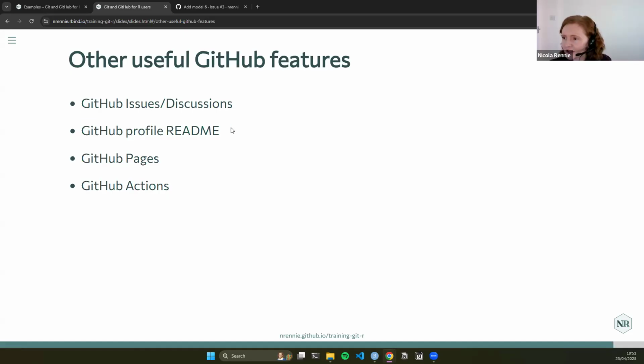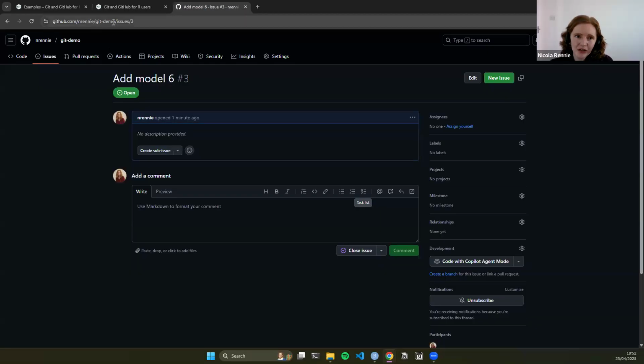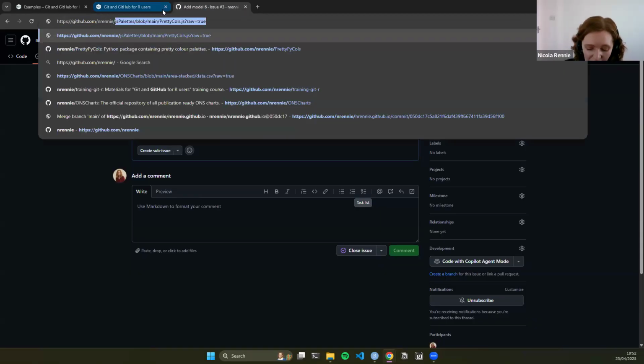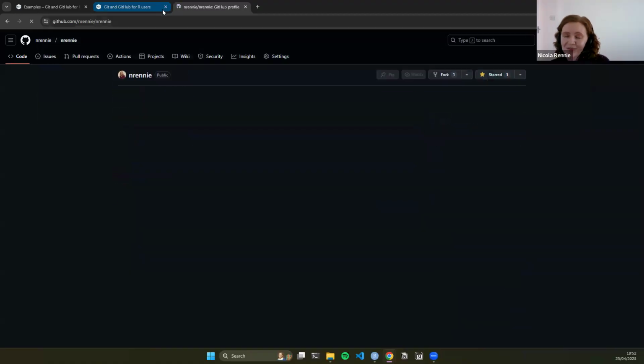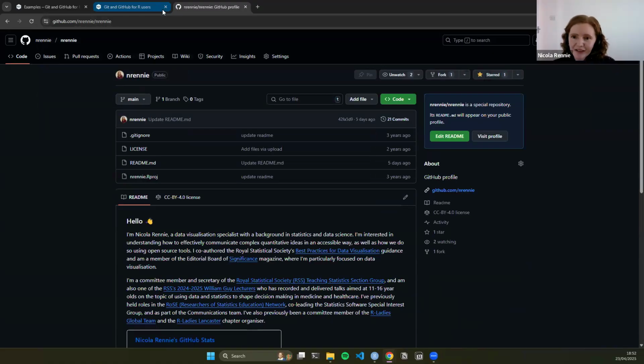There's been a few questions in the chat about things related to portfolios. And what you can do, which is a really easy way to start a portfolio, is to create a GitHub profile README, right? So if you go to GitHub, and if you create a repository that has the same name as your username, this is a special repository, okay?